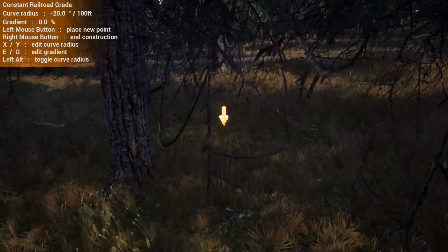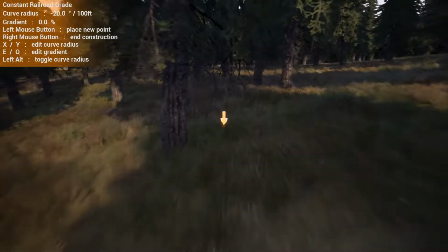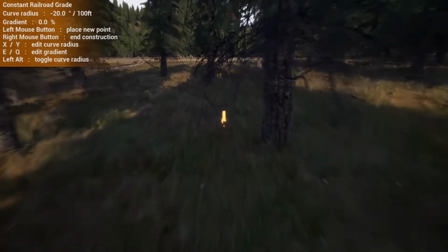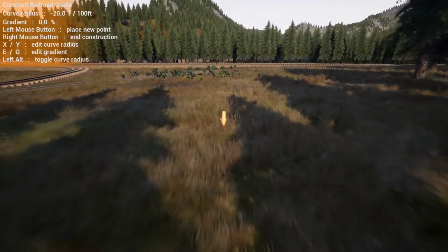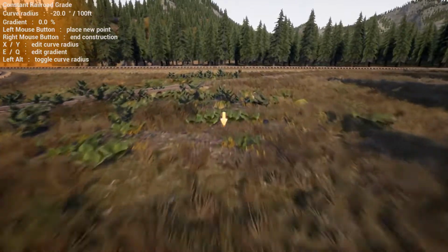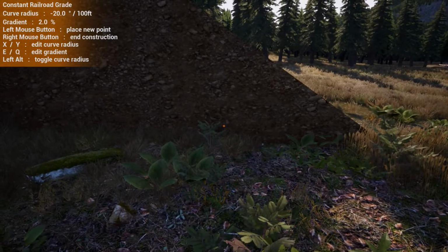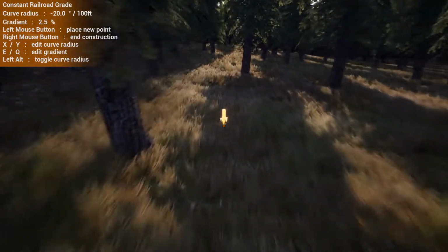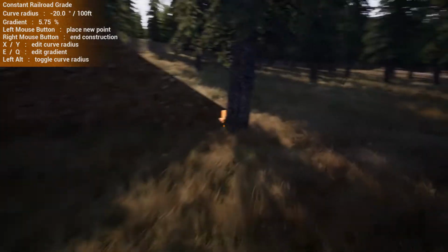Into this hill. Not real impressed. I guess we're just putting stuff under the earth there, right? Let's just see where we come out. We never get back up to that level. Oh, what? Well, you know what? That could make sense. I can do this too, where we get it out of the ground. So in order to get up out of the ground, and we're way into that hill, aren't we? I'm going to try to do that.